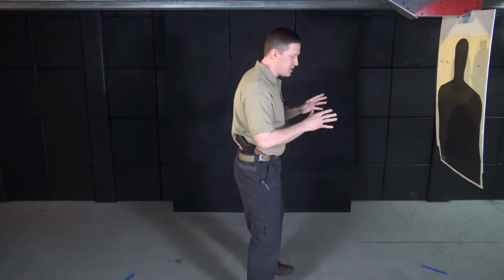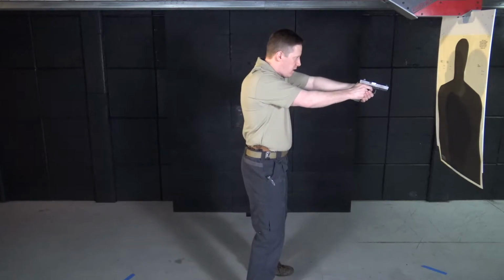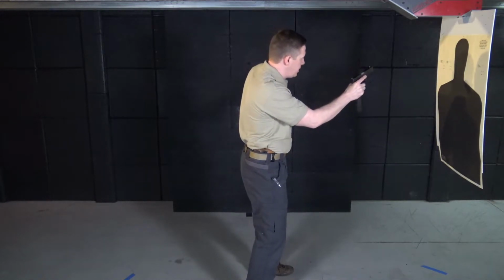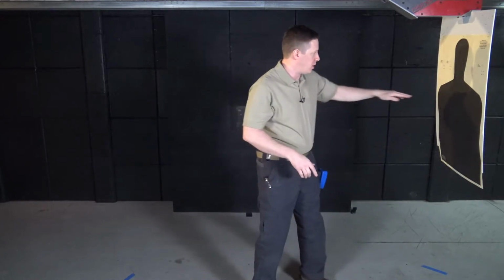And what'll happen is they'll set themselves up, they'll square up on the target. They'll either get a signal to go, or they'll make the decision in their head. The firearm will come out, one shot to center mass as quickly as they can. The gun will slide lock. They'll drop the magazine, a new one will go in, and then they'll do the second shot to center of face. So they'll do one shot center of mass, one shot center of face as fast as they can going between the two.